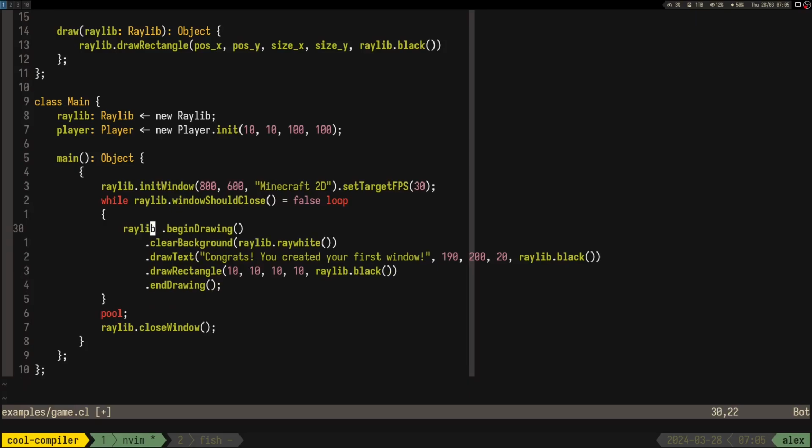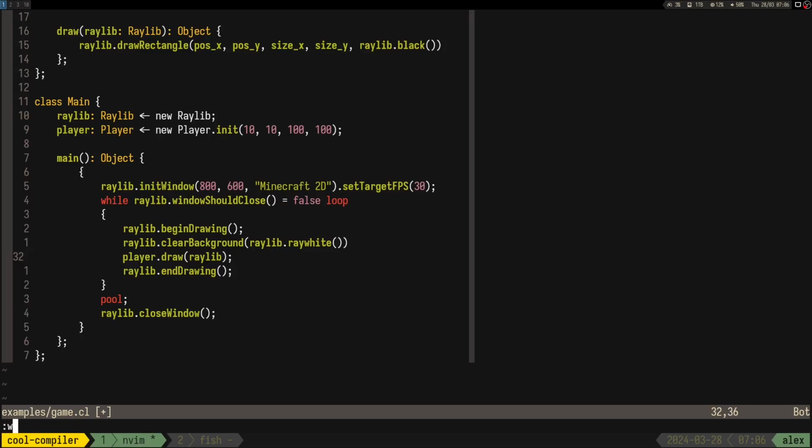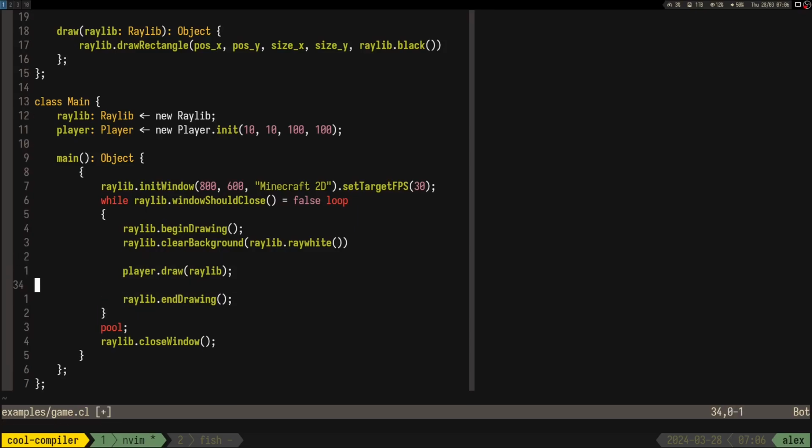basically inside of this function then I'm gonna do a begin drawing, Raylib, and drawing. Yeah, let's try to clear the background, remove this stuff, we won't use it, and then here let's try to draw the player.